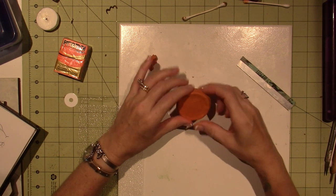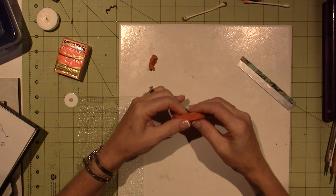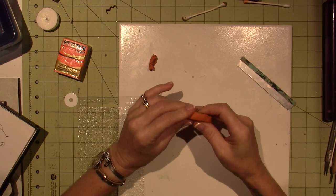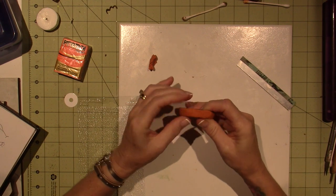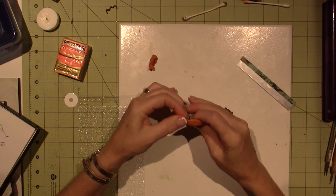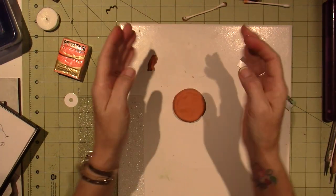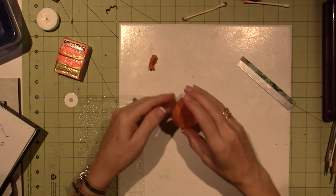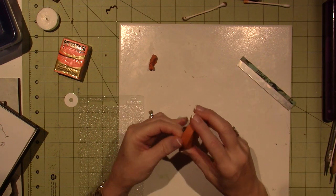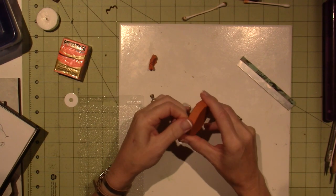I'm going to start to add some texture with that texture sheet, and then I'll show you what I've done on the other ones. One of the main things I want to do is put lines in this, because the pumpkin has those little bumps, and they're really cool. I love painting pumpkins. Pumpkins are very fun to paint.